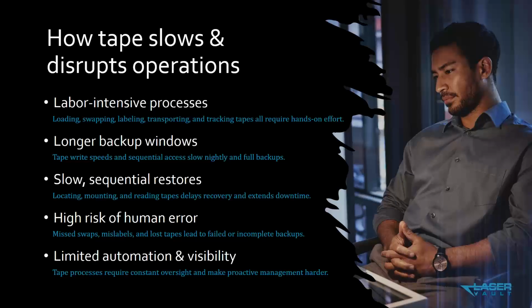Slow sequential restores with physical tape, compared to a virtual tape solution, which we'll talk about in detail. Locating, mounting, and reading tapes really delays recovery and extends downtime. Risk of human error: missed swaps of tapes, mislabeled tapes, lost tapes, or failed, incomplete backups because of physical tape. And limited automation and visibility with physical tape can require constant oversight and make proactive management of your backups much more difficult.